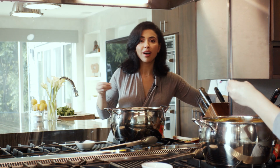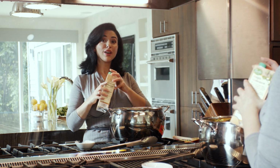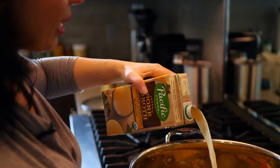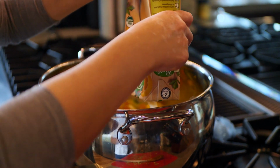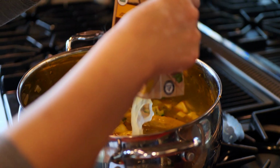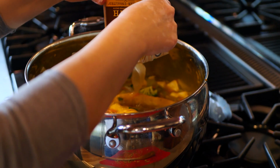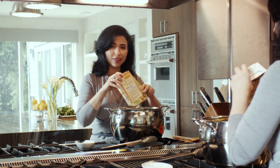And here is where I have a little bit of a spin on my chicken soup. I like to add 4 cups of chicken bone broth as well. Bone broth is fantastic for healing the gut, making you feel good, building that collagen in the body. It's just amazing. You definitely want to add that.